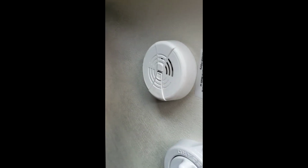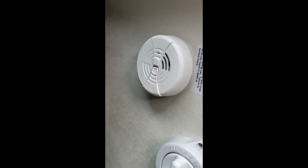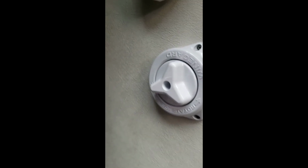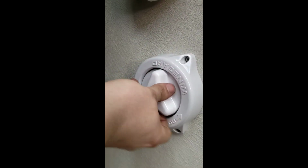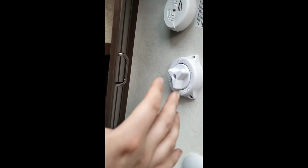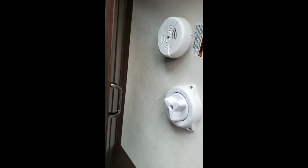A few more things we glossed over. Smoke alarm uses 9-volt batteries. If this starts giving you those low voltage chirps, just replace the battery in it. And then to the right of that, you have your antenna. Push up and turn to rotate it. Try to tune in a signal. There's no cranking up you have to do like the old school antennas, so you don't have to worry about it being lowered before you travel. That's just to help turn it if you can't get a good enough signal.